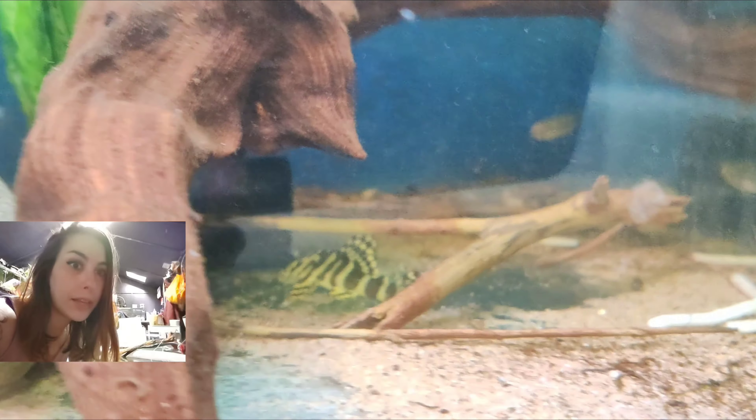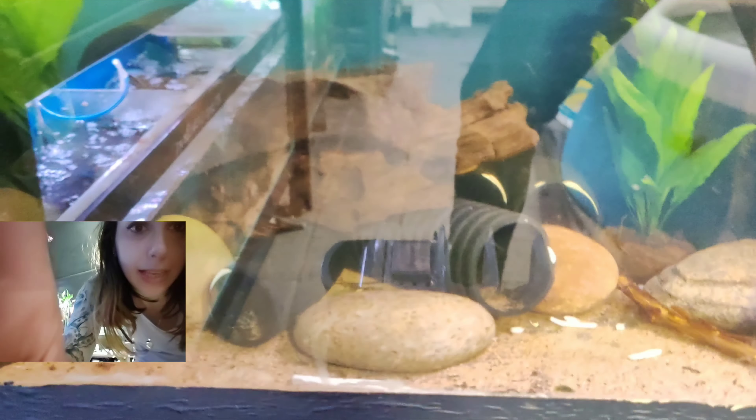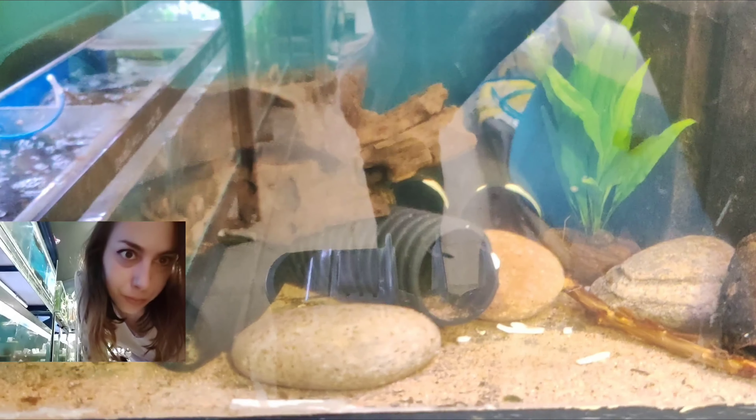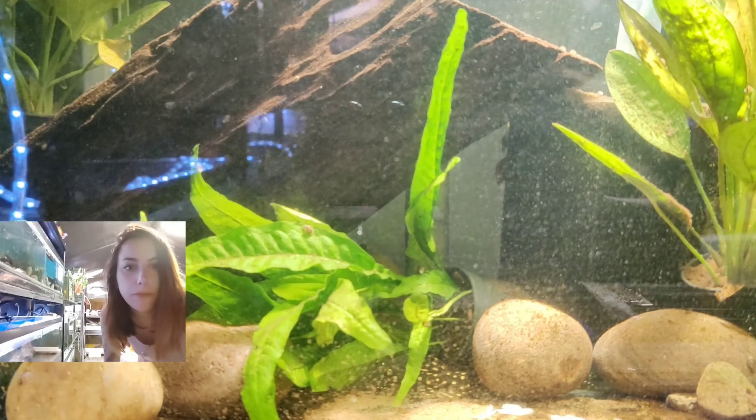These tanks are looking really good. This one is still a bit murky - it's got the L136 in it - I can't really work out why it's so murky. Water's testing out fine, I've turned the flow down as well. This one is probably the only tank that still needs a little bit of work. This is the angelicus and clown placo tank - there's not really supposed to be any clown placos in here but it is angelicuses and clowns. There was movement there!